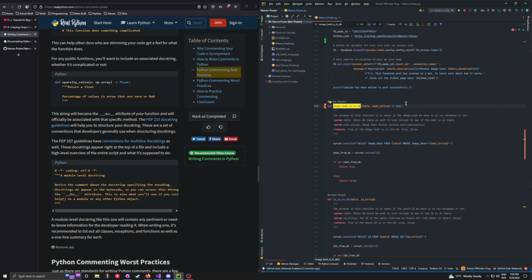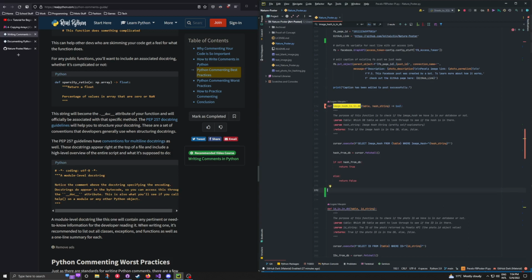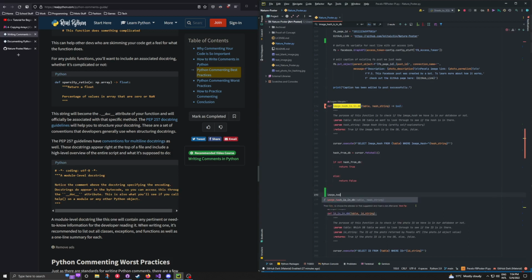This means that when someone uses this function, so let's say on the next line down here, if I say image hash is in database, and then I pass in the table here, and then hash s, it's going to yell at me, but it's going to tell me that it returns a bool.